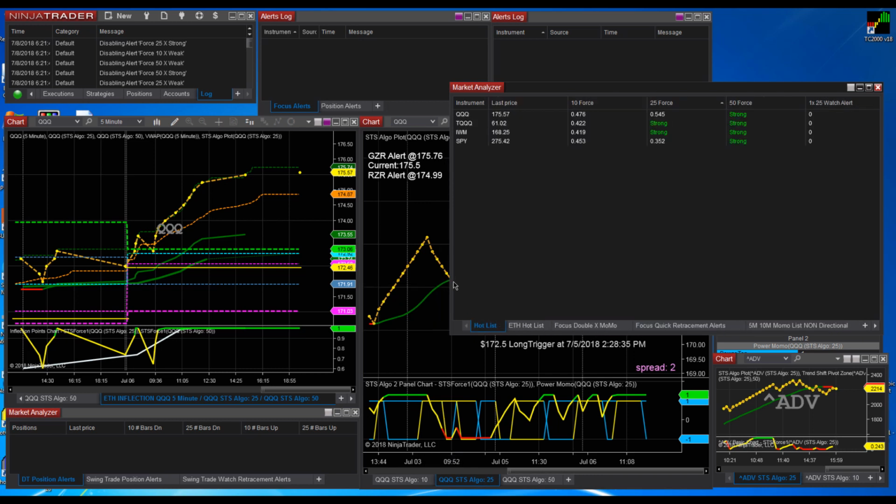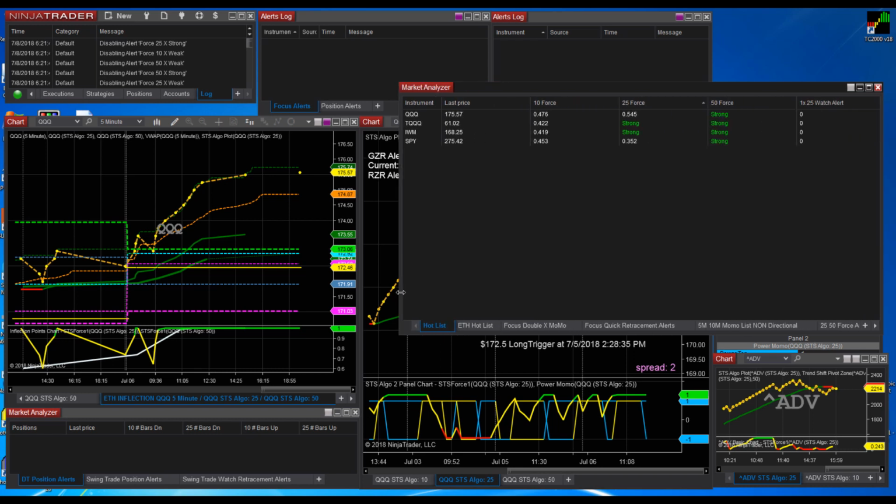This is a stock that you've been watching and you're waiting on it to flip the 10 from red to green. You load it in here, and when the force comes into that, it will alert you when that force line goes from yellow to green on the 10, the 25, and the 50. They're all pre-built. If the 25 shifts from red to green, it'll give you this long watch on the chart alert. Double X focus, all that is these two blue lines.